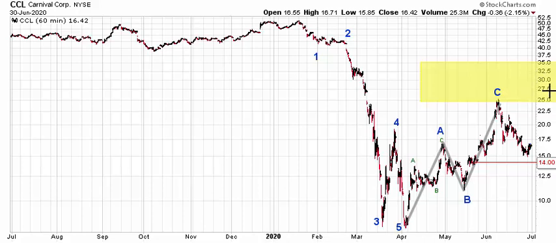The problem we have is we just want to trade trendy moves. We don't want to trade counter trend moves because they are unpredictable. So certainly if it goes above 19.50 and then is able to get up to 30, that's a great move. That's a move that anybody would want to trade. From an Elliott Wave perspective, it needs to be trendy for us to be able to understand it and for us to be able to trade it, because that's what makes it predictable. So hopefully that's helpful. Those are the levels to keep an eye on for CCL.